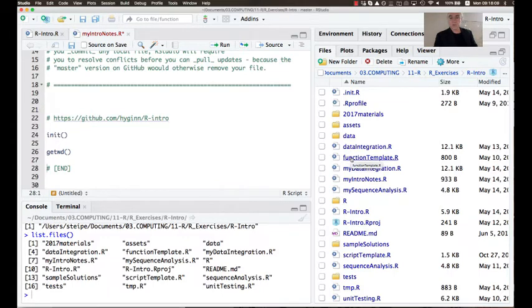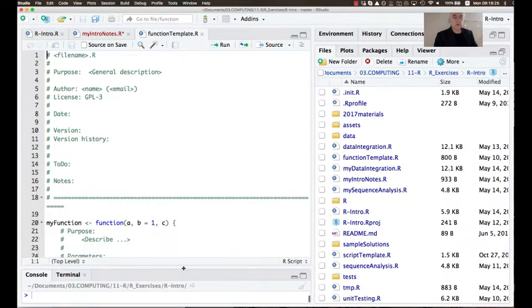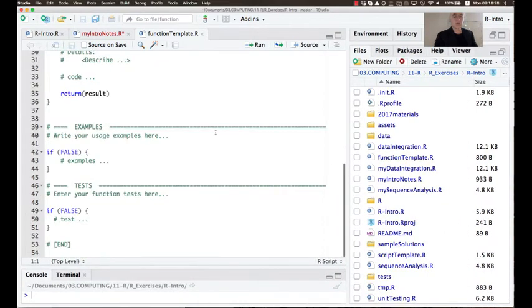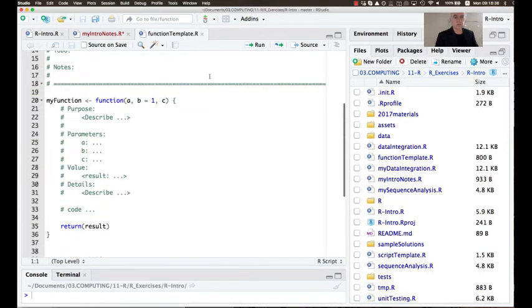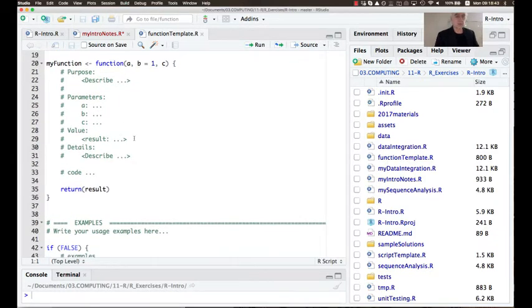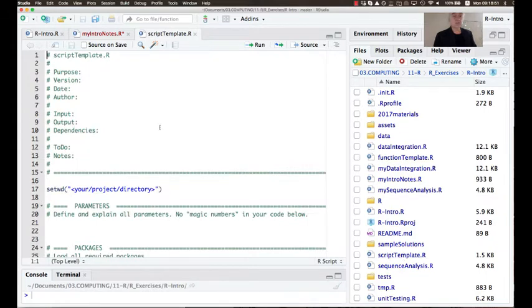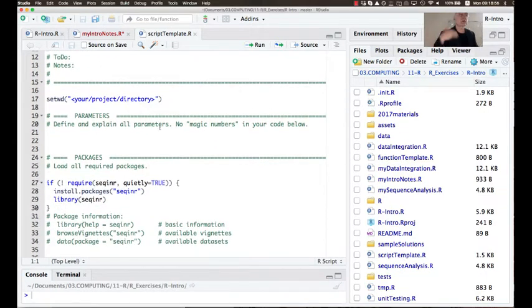These two files are the source files for the R units we'll be working with. This file called function template: if you write your own functions, here's a template on how you can do this, and we'll go through that later. I think we'll have a task of putting a function into this function template. It includes headers that describe what the function does, what the parameters are, what the resulting value is, and so on. Similarly, there's a file called script template, which looks very similar, but is a template that can get you started on working through code in your own projects at home in a systematic fashion.